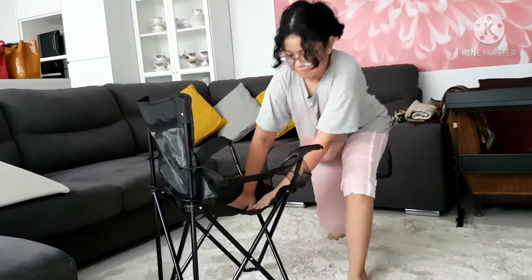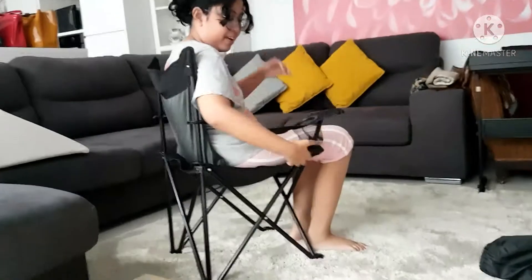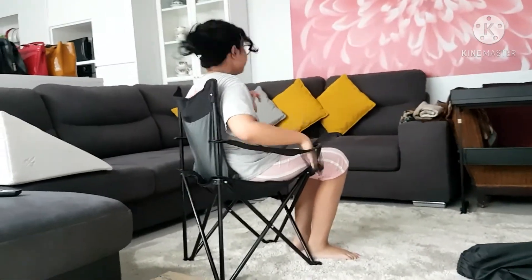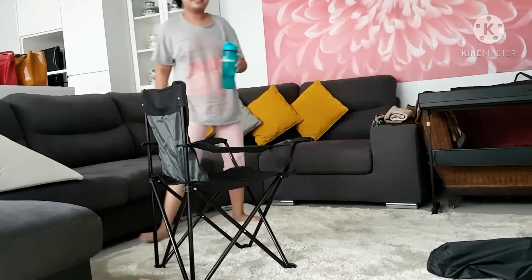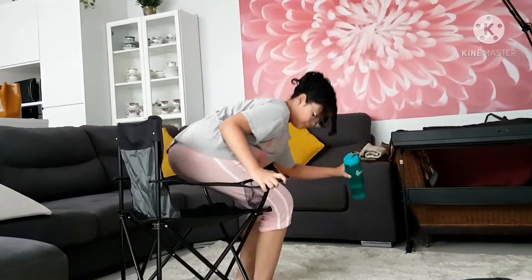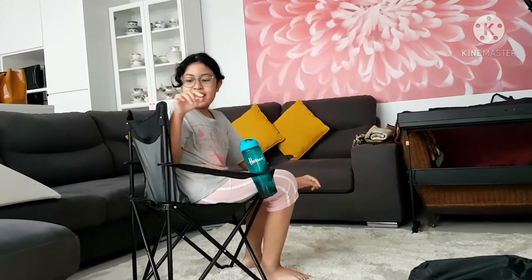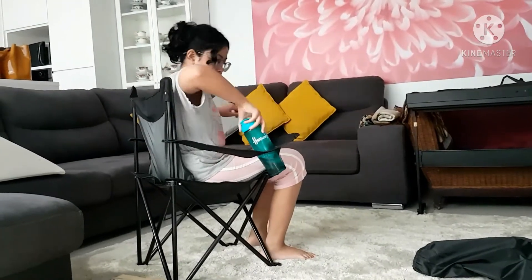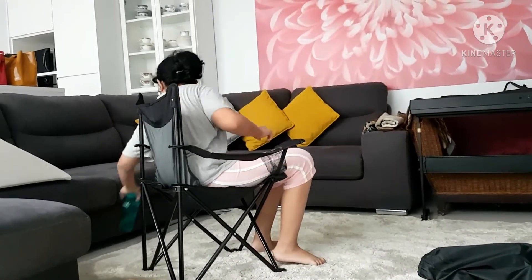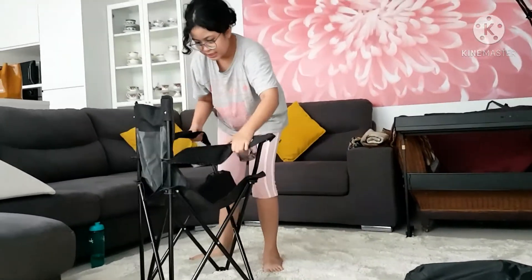Try and see how it is. This is pretty comfortable! You can put your cups in there — you can put them straight and hold your cups in here. And it's waterproof. It's really comfortable for a camping chair. And if you want to put it back, you can fold it back to the original.